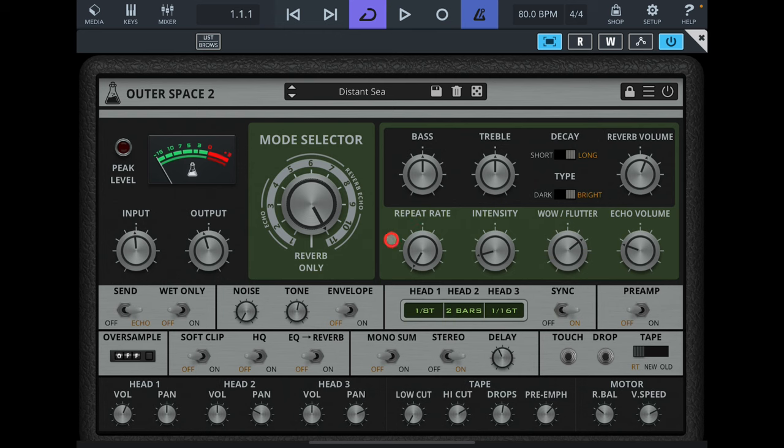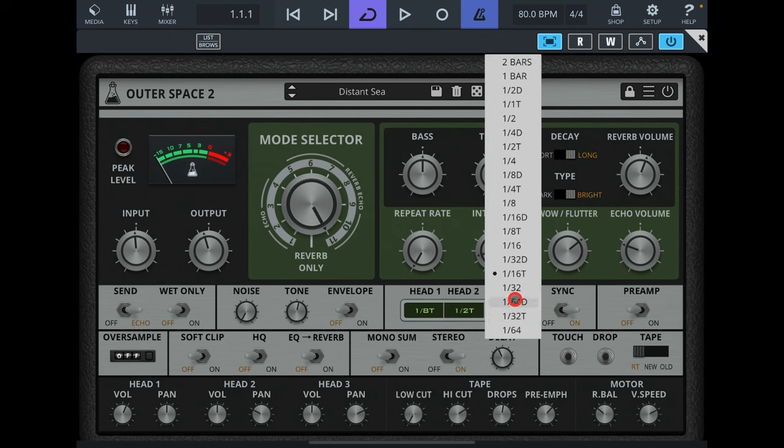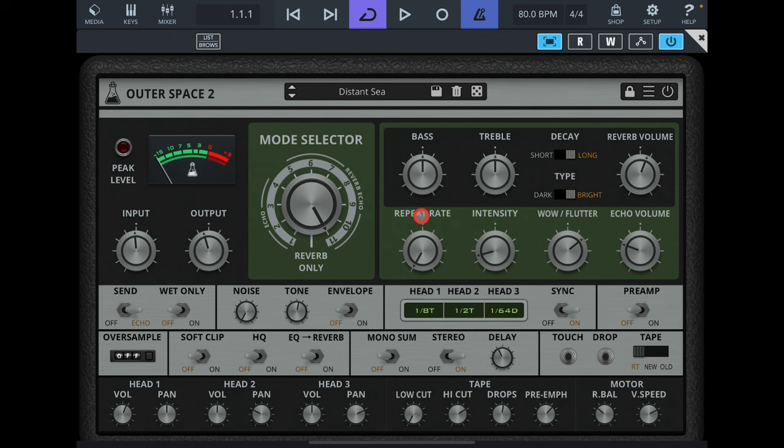Now, an important one is the repeat rate. You can adjust these like I've shown you, kind of just by going in here and adjusting each one. But this repeat rate now will affect all of these together at the same time. And of course, it will be dependent on whether it's synced or it's free running in kilohertz. And then you can still make adjustments to just one head there. Right, okay, so that's the controls.